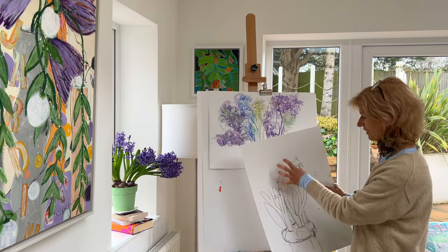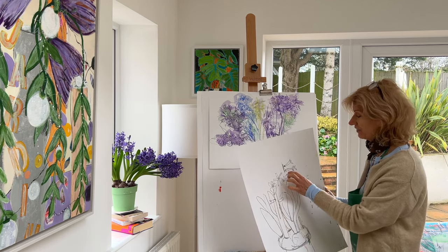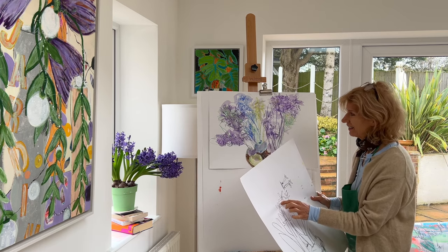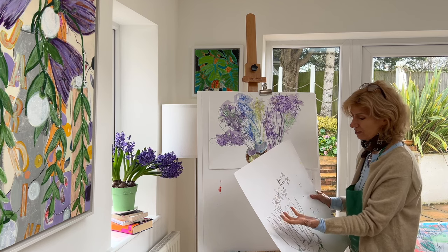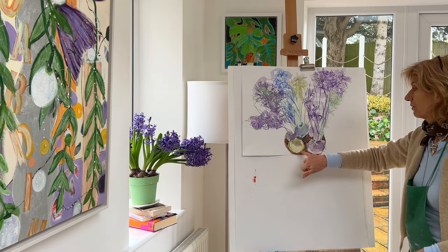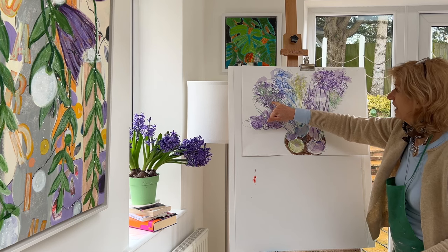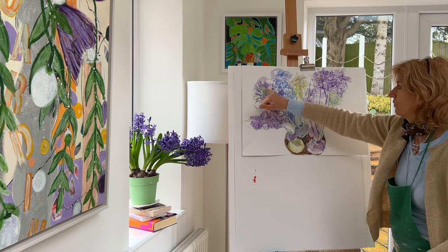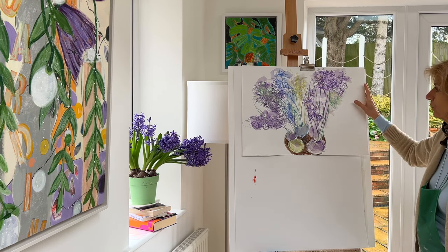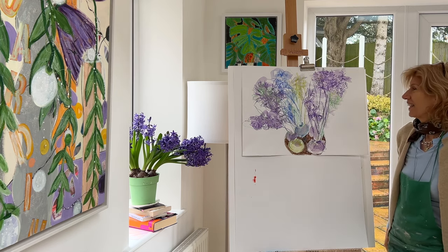My very first attempt I did with the china graph pencil that I found, I talked about last week, and I tried to understand these individual florets. They're really, really tricky. I went in with a brown woody, a wet brown woody. Now I could come back in and sharpen up some of this blur that's happened because of putting the water on. But it's really refreshing to see something different.